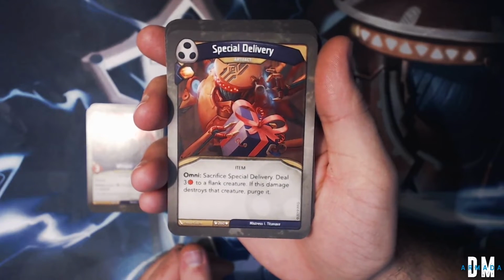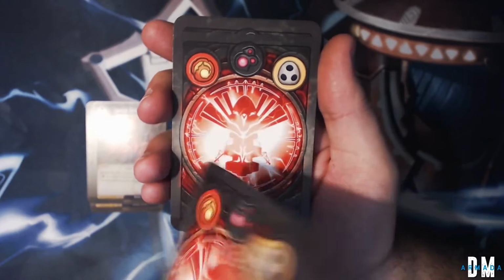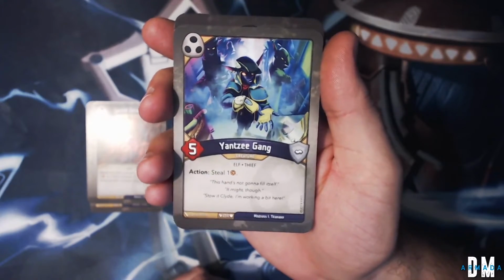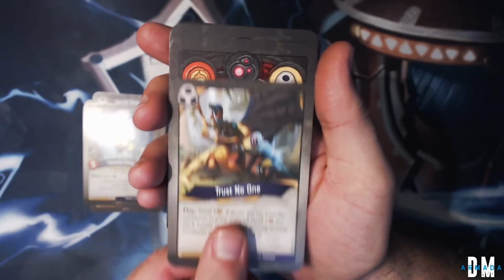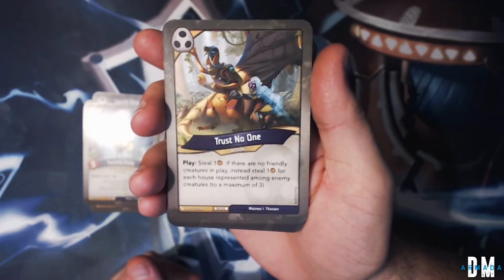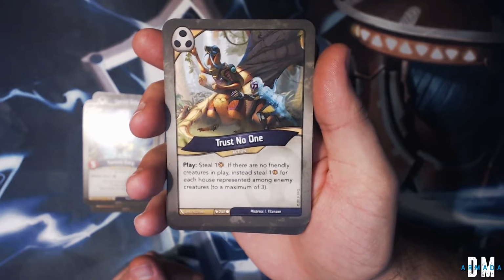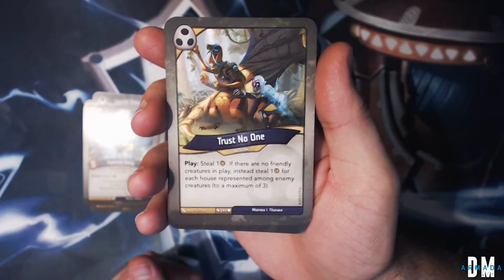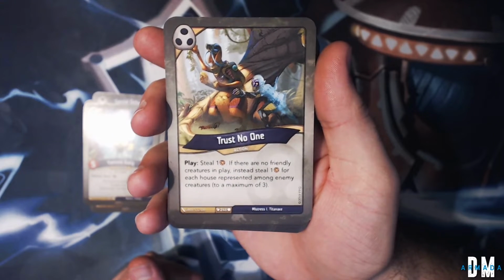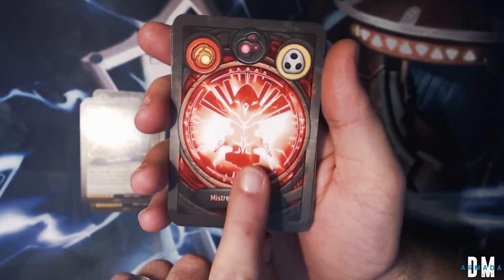Special Delivery, a pretty decent little artifact, gives you an amber for playing it, which at the very least is pretty good. Yangtze Gang from the previous set, not a bad card. Not a great card, but not a bad card. Trust No One. This is a cool one. It says play: steal 1, and if there are no friendly creatures in play, instead steal 1 for each house represented among enemy creatures to a maximum of 3. So literally play this card, steal 2 on average is pretty solid if you have no creatures in play.